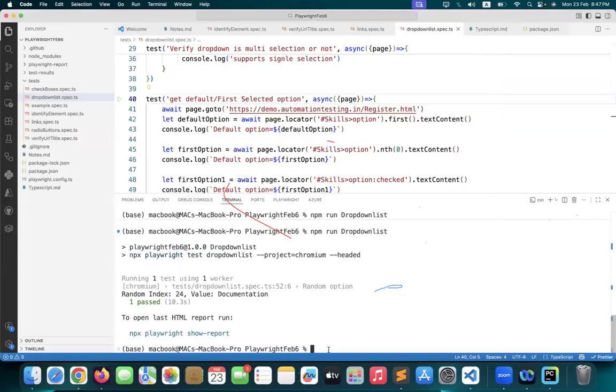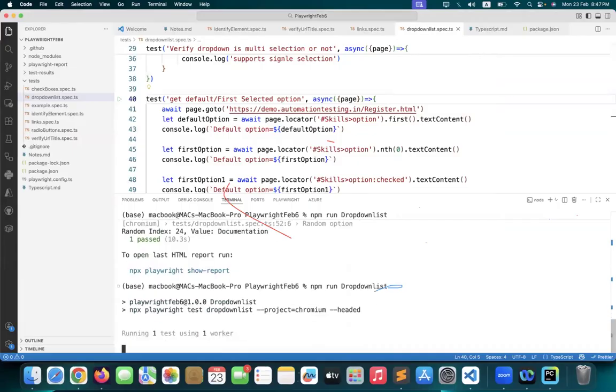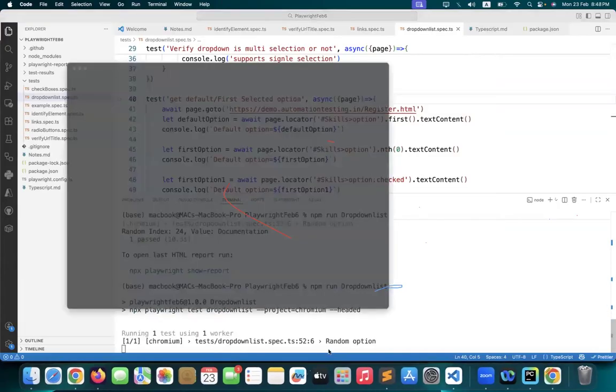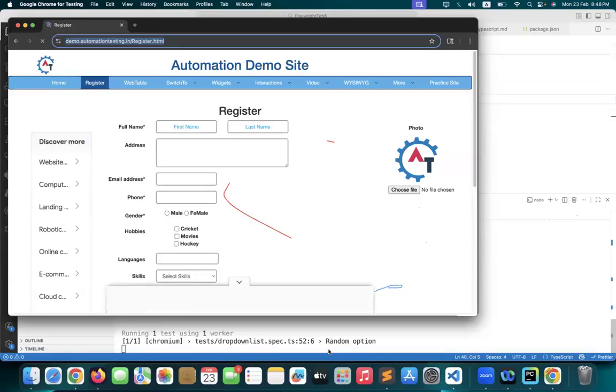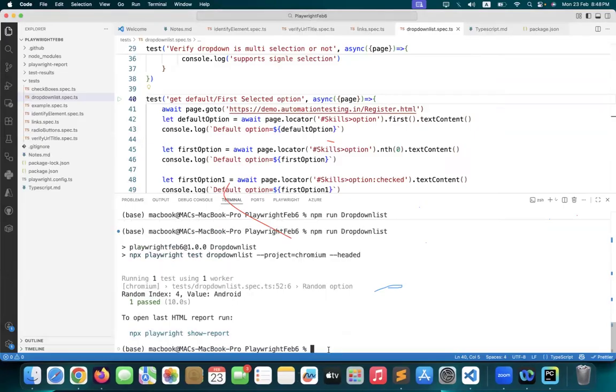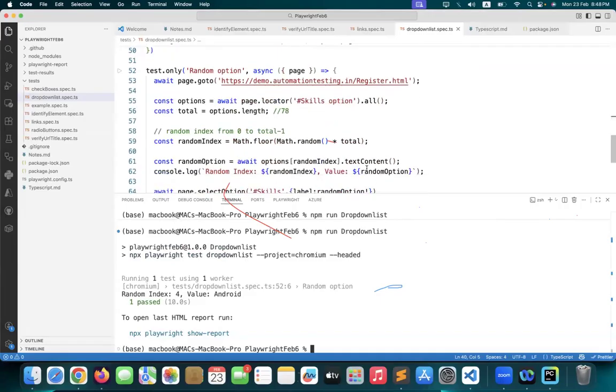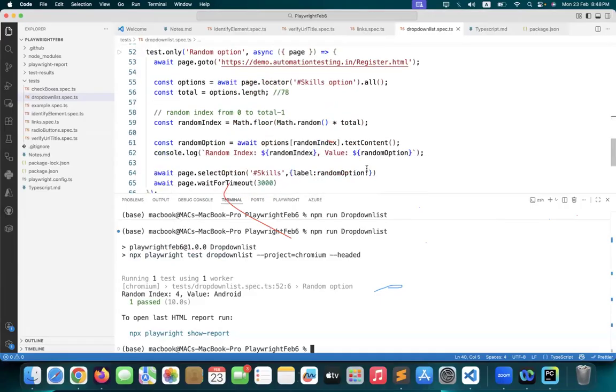Index is 24, that is documentation. Android, index 4. So this is how you need to select the random option. So in JavaScript, there is a library called math library. Using this math library, we are generating the index. Based on that index, you are selecting the option.